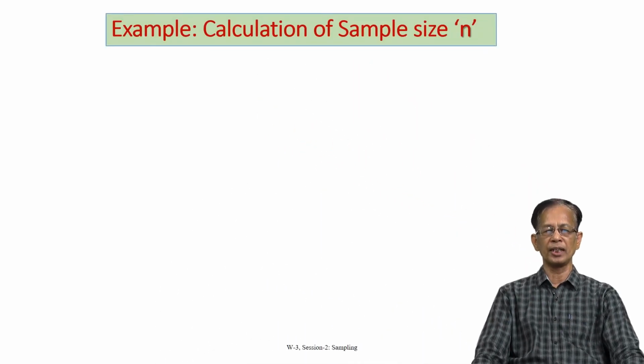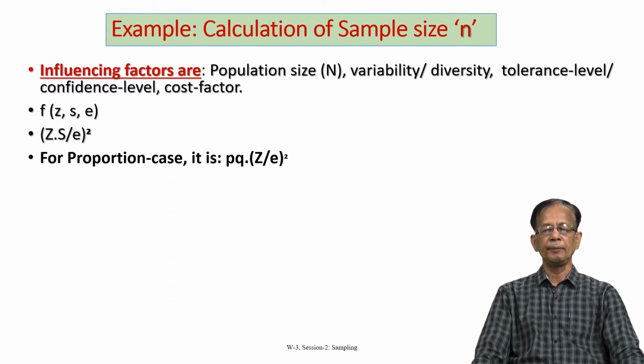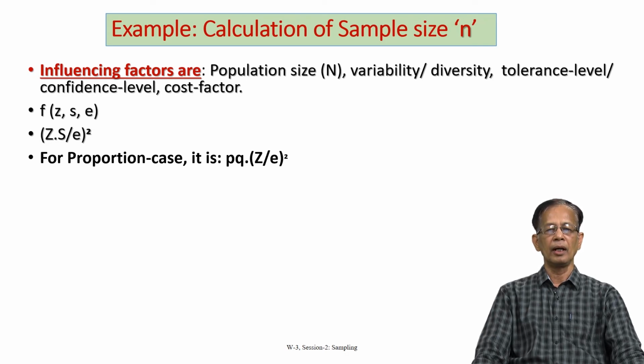Now let's very briefly look at the calculation of sample size; we will not be discussing this aspect much. When you are to select a sample, if it is a known, finite population, then we have the population size, which we denote as capital N, and the sample size as small n. Here we will be very briefly discussing, we will not be going into details. Try to understand, sample size calculation is a function of factors like the degree of variation, degree of diversity, how much you can tolerate, which you call the tolerance level or alpha, the confidence level, and the cost factor.